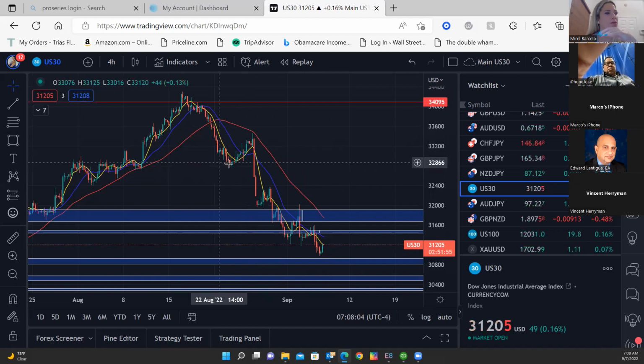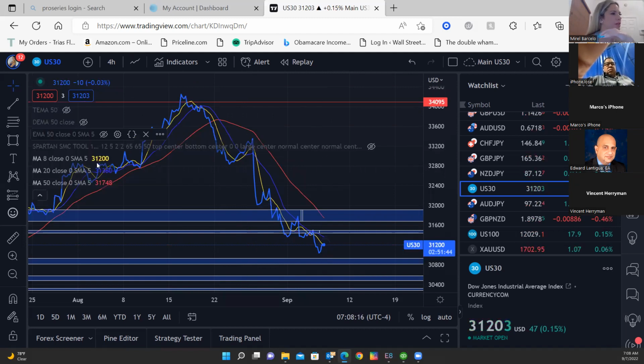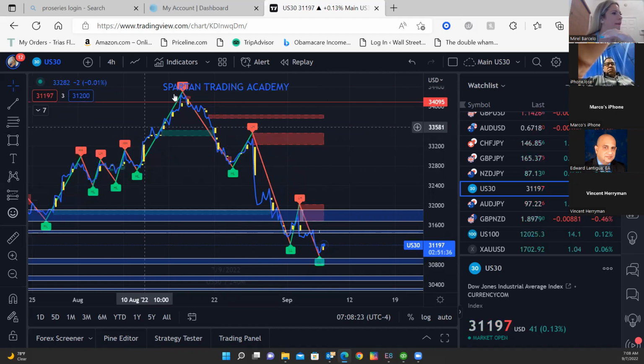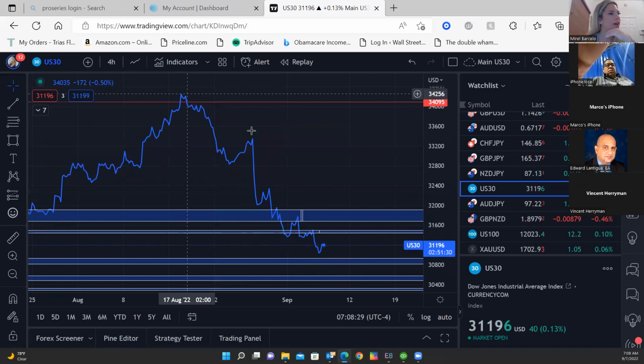If you notice, it's areas where price kind of gathered a lot. So I like to do this with lines just because they're easier to spot. Also, let me just close this stuff for a second and then I'll show you what they are. So when I look at a market like this, I'm going to look at areas of supply and demand, which is basically areas of high peaks or lows, or areas where they both touch. If you notice here, there's a low point here, but it's also a high point here. So that's an area of interest to me.